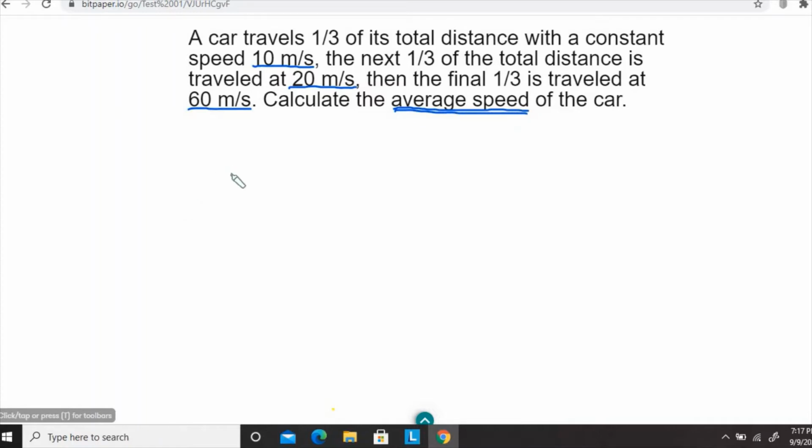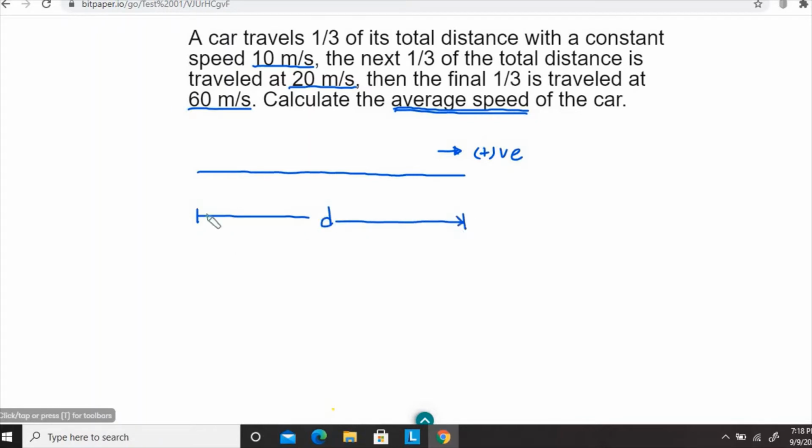Okay, so let's try to break this problem up. I'm going to draw a sketch. The motion is along one dimension. Let's say, like usual, it's moving to the right-hand side, so that is our positive direction. But you can see here we are dealing with distance and speed, so they are scalars. The direction actually does not matter. Even the question is asking for an average speed, which is a scalar quantity, just the magnitude. Anyways, let's assume that the entire distance traveled is d. That's the total distance covered by this object.